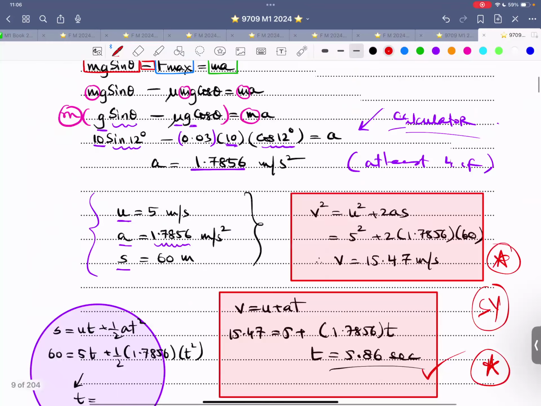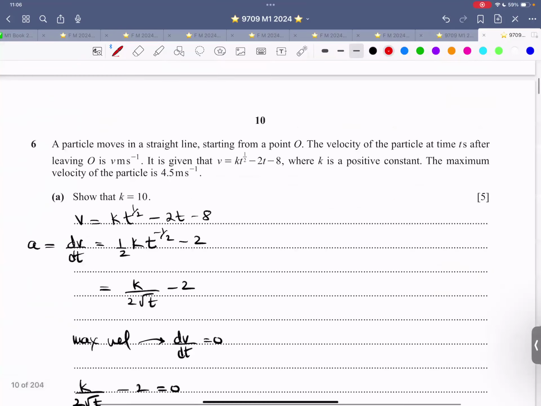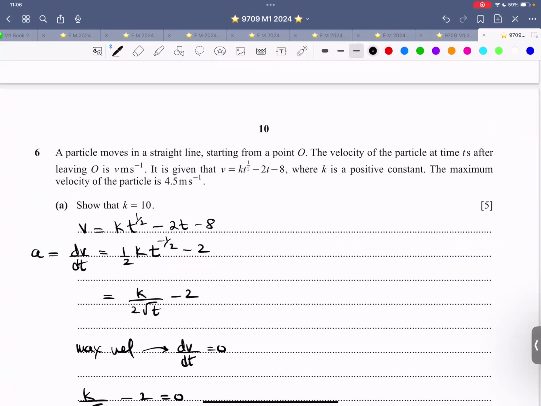So again, this was a very, very basic question. That was question number 5. Now question number 6. When we study M1, we study with P1 and P3, so only knowledge of P1 is assumed. That is about basic differentiation, integration, limits, and maxima, minima. For example, if they ask for maxima or minima of something, that means the derivative of that something should equal 0. That is the rule. And we will use that thing over here right now.